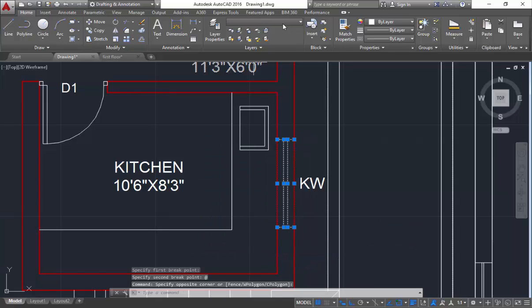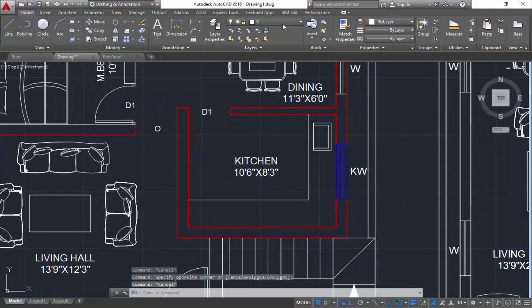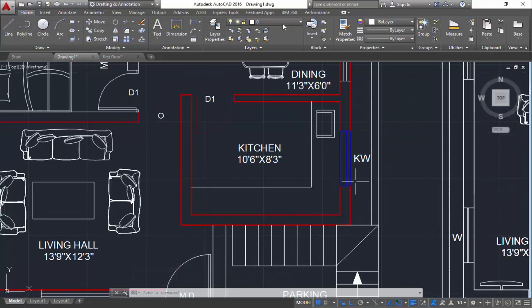and I will add it in the window layer here. So you can see it's looking quite good. Same way, similarly again I'll select the door and add it in the door layer like this. So you can see you can represent the plan to your customer very easily. You can explain it very easily by telling the particular color which I have added for the line.